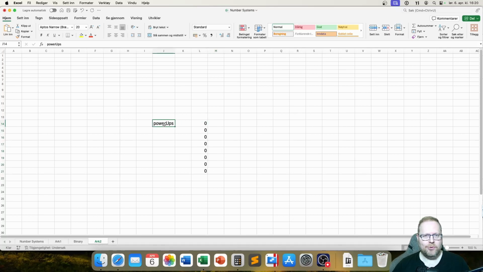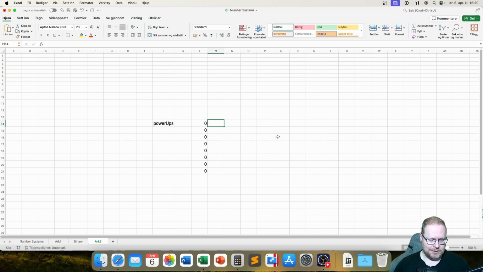So if my power-ups variable at the start of the game was 0, then we would have 0 for all of these. But I could program a system in my game that gave each of these bits some sort of meaning. So I could say that each of these bits is going to be a power-up to keep track of what power-ups I have in my game.